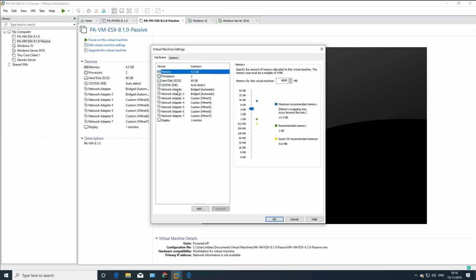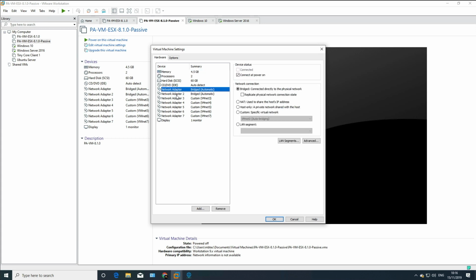Okay, so we're just going to review that. Okay, so management, external, internal, DMZ, HA1 backup, HA2, HA2 backup. So that's the interfaces all added. Then we can move on to the lab now. It's best to get all the virtual networking out of the way, so we don't need to shut down the Palos later on. But also what we need to do is edit the Vmx file to make sure that the virtual device matches the rest of the existing NICs. So we'll do that next.